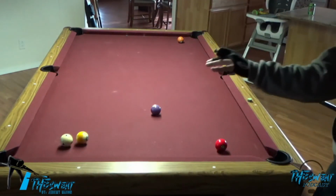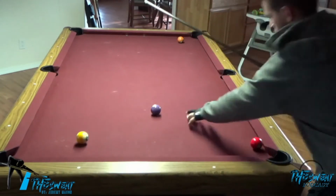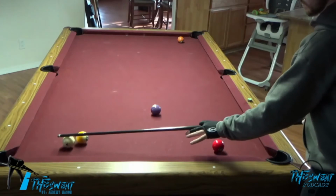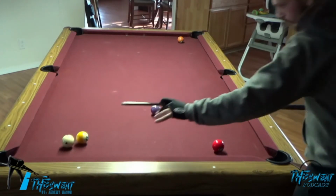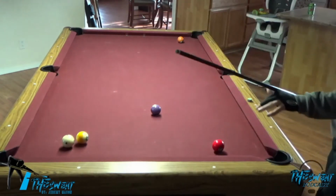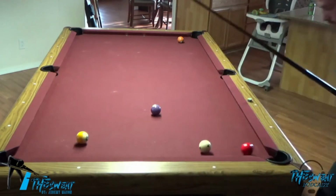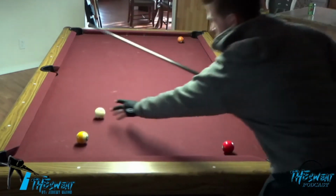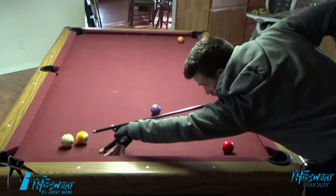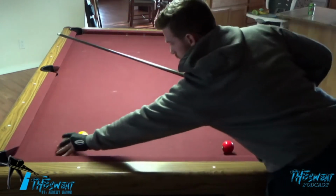You want to line this up just like any other kick shot. Pretty much just a center ball. Don't go to the left or the right. That would have been another good hit there. Chance to get resafe, maybe. Bit of a reset. That was so close that time. I think that's about 5 or 6 attempts so far. Didn't miss that one by much.